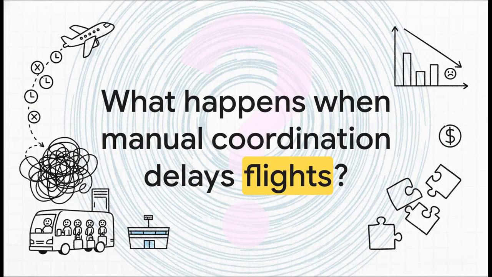Okay, let's dive into this. Have you ever actually stopped to think about the ripple effect of just one delayed crew shuttle? Moving pilots and cabin crew efficiently between terminals, hotels, and layover bases is absolutely crucial to an airline's entire operation. When manual coordination fails, you know what happens. The crew is late. And when the crew is late, boom, the flight is delayed. That directly hits operational efficiency and, at the end of the day, profitability. It's like a giant high-stakes puzzle.